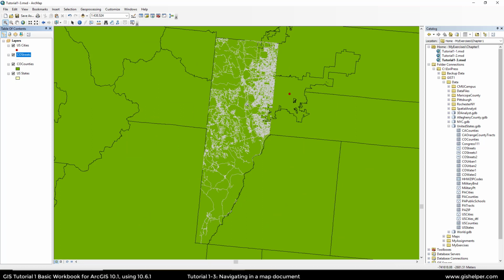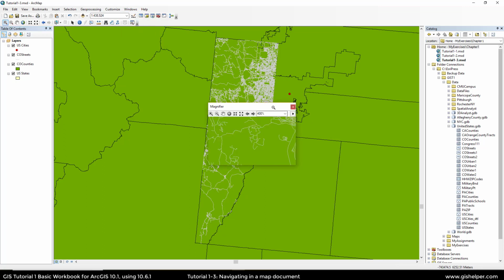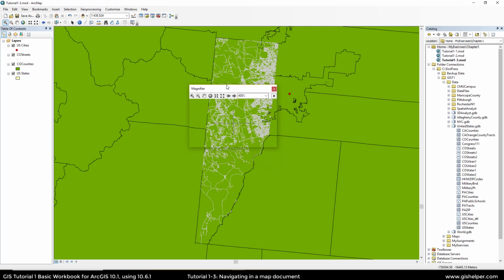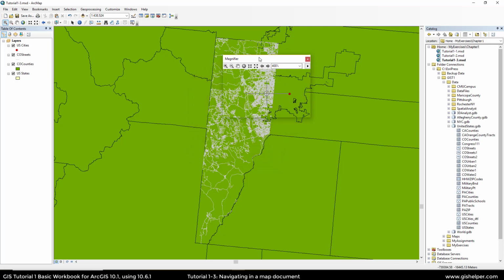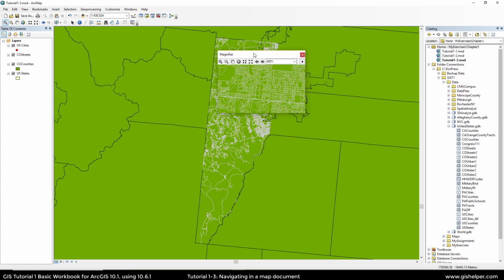Next we have the magnifier window. This is different from the magnifier I've been using. That is a different application. So I'm going to go up to Windows and go to Magnifier. You're going to want to click and hold the window, and you're going to see that little crosshair. I'll come up to where it's gray so it's a little bit easier to see. And when you let go, you get a zoomed in view of that area.